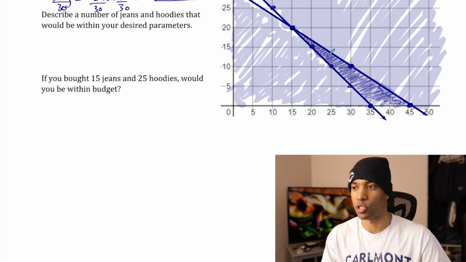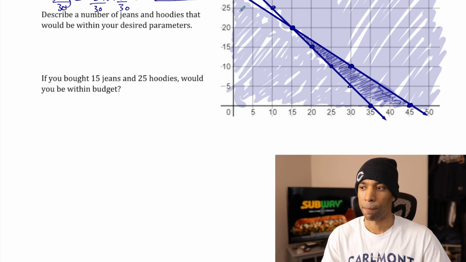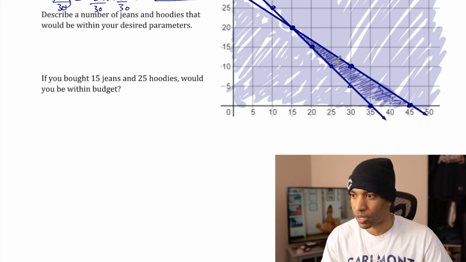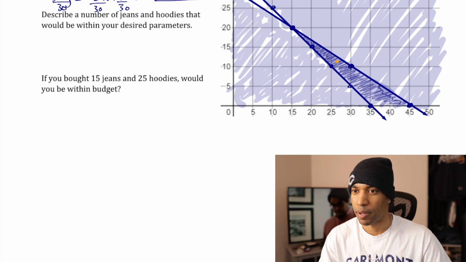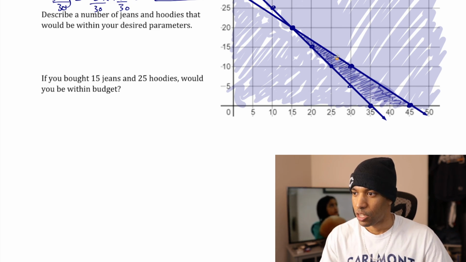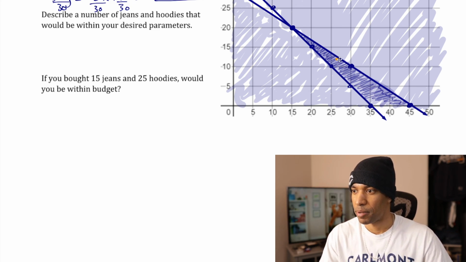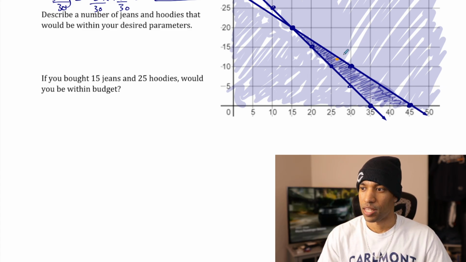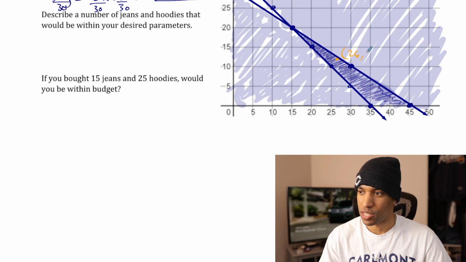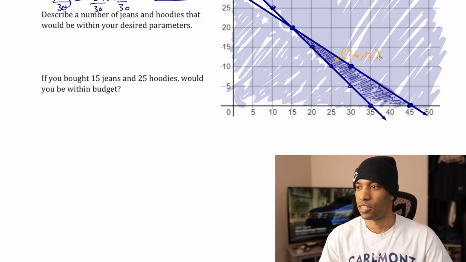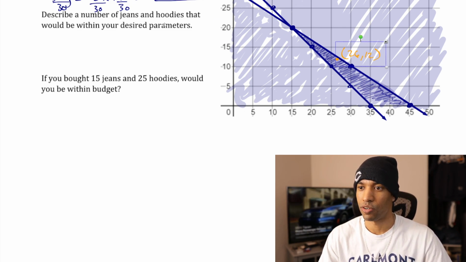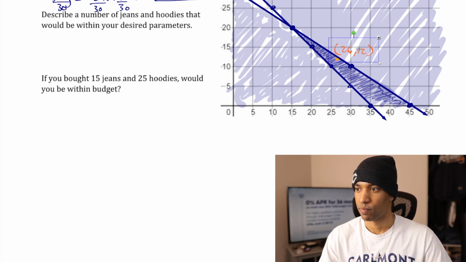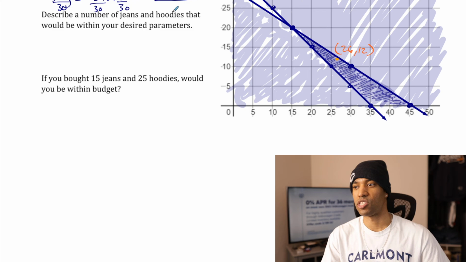And I'm going to make up an arbitrary one. As long as it's within here, it's good. I'm going to choose one that's about right here. Let's say that number is about 26, comma, you know what, I'm going to go a little higher up. I'm going to go with 26, comma, about 12. I'm going to say that point's about 26, comma, 12. See, that's not even directly on a point. You know what I mean? Anyway, 26, comma, 12.